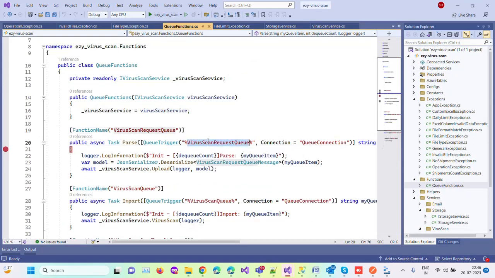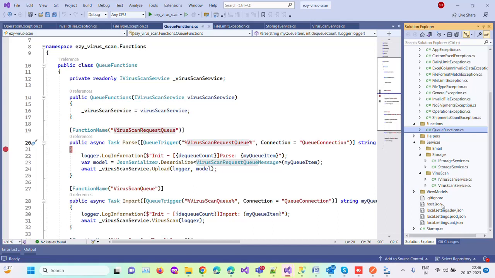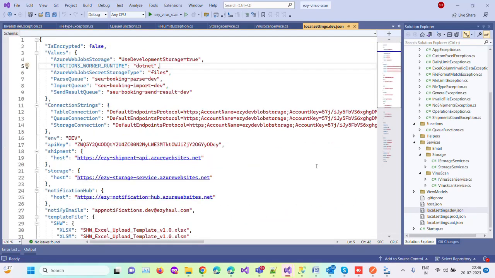So let me show you the connection string here, and then you can understand how it will look. Under the dev model, you will see that this is the connection string here.